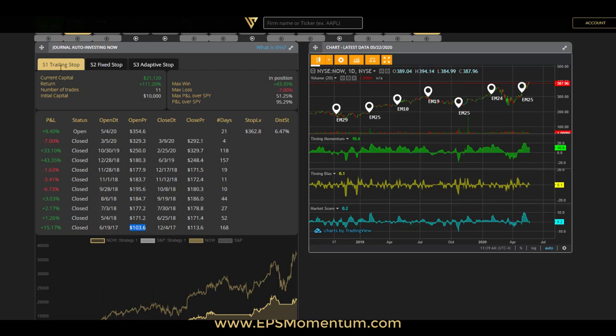The thing is, the stop price is a trailing stop. A trailing stop is good and bad. It's good because it moves as the stock moves up. It will follow the move of the stock going up, trailing it by 7% all the time. Except when the stock goes down, the stop actually doesn't move. So if the stock goes down more than 7% at any given point, not in a day but over several days, then your stop gets hit and you get kicked out of the trade.